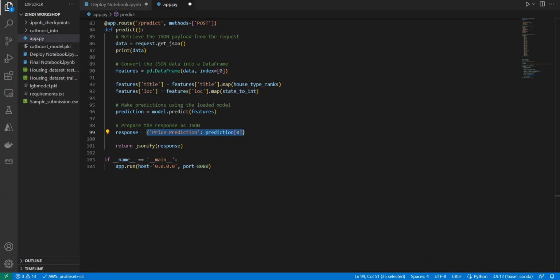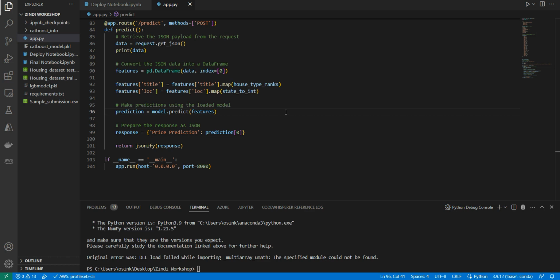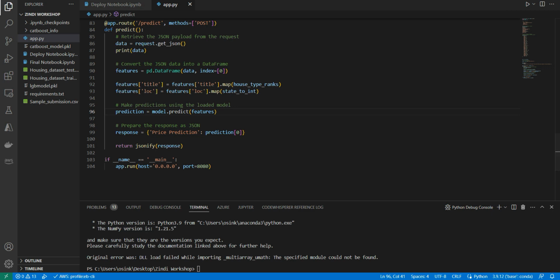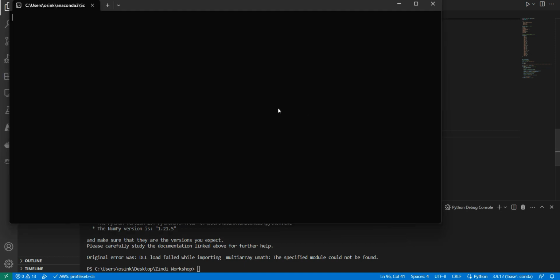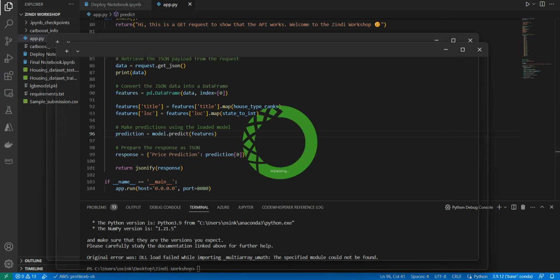Okay, so now that we've built all that, we want to deploy this because it can't sit on our laptops here. It has to work on the cloud, on a server. I'm going to do something real quick. I'm going to try to run this. Okay, so just give me a second. I'm going to open my Anaconda Navigator. For some issues I currently have with my environment, I have to run through Anaconda. So I'm just going to open Anaconda Navigator now and rerun.